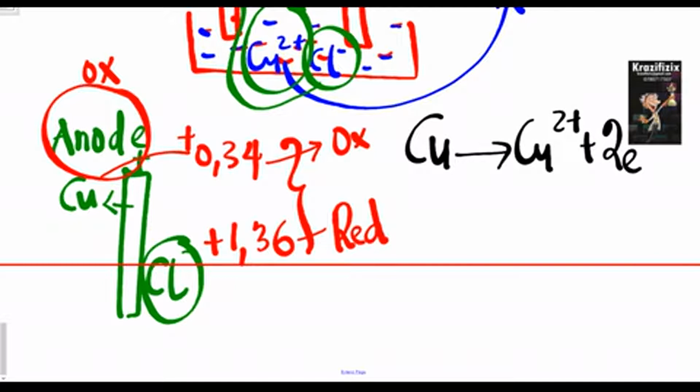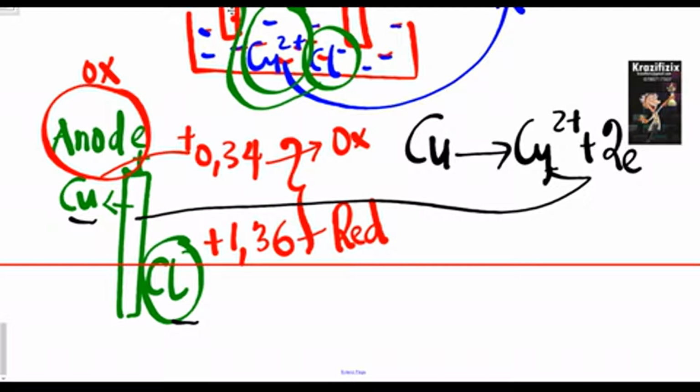I need you to watch this closely, because we're going to change the scenario by using a different electrode, and the whole game just changes. But in this case, we're using copper electrodes, and we have copper and chlorine here fighting for oxidation, but we know that the less positive one will be oxidized. So copper will be oxidized, and we have that. So it means this copper is actually now being oxidized into the ionic Cu2 plus.